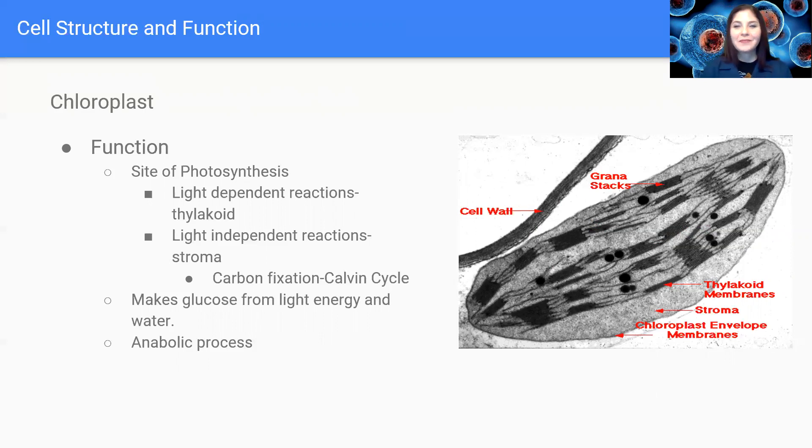Glucose is then in turn used in cellular respiration so we can create ATP and fuel all of the processes in our body. Same thing does hold true for plants, as plants too have mitochondria. And they will kind of kick up whenever we go into the light independent reactions and the plant is not taking in sunlight. So again, photosynthesis is an anabolic process. Anna adds. And then cellular respiration is that catabolic process. Cats scratch things apart.